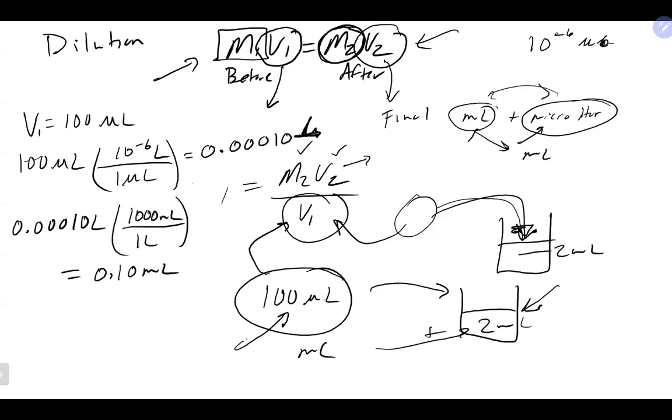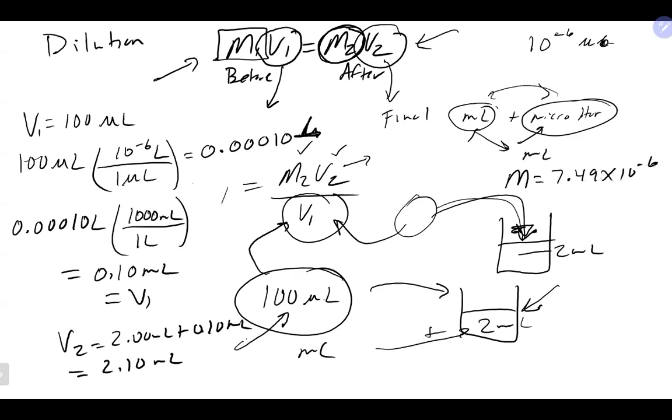So 0.1 milliliters would be really our V1, right? And that's what was added to our V2, which was 2 milliliters, I think you said. So our V2 would be 2 milliliters plus 0.1 milliliters, which gives you 2.1 milliliters. The only thing we're missing is, what was that concentration one more time? Minus 6, and that was the diluted one, which would be M2 in this case, right? So we could put everybody in here.